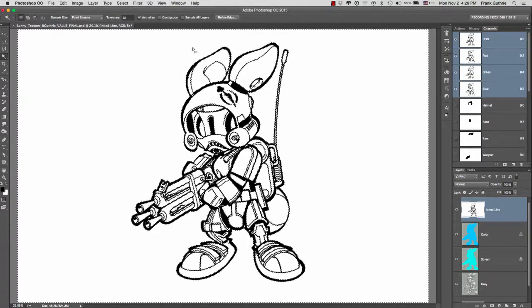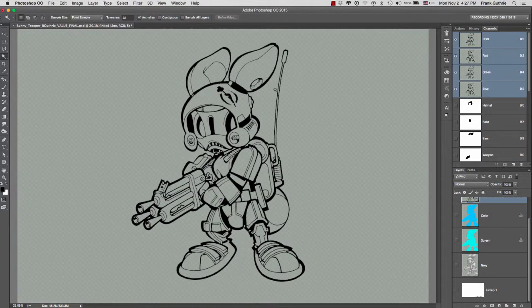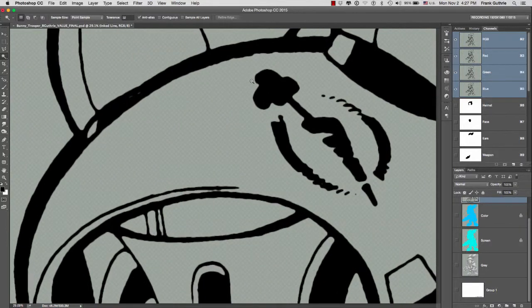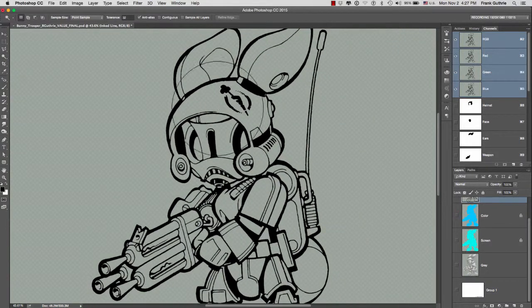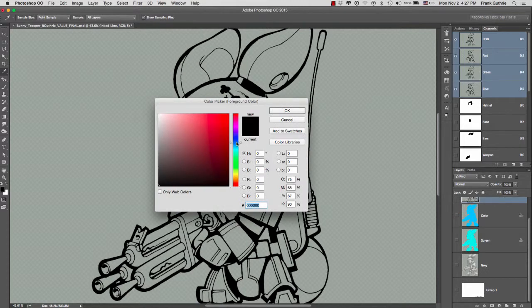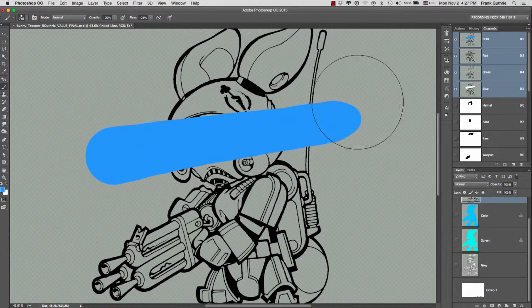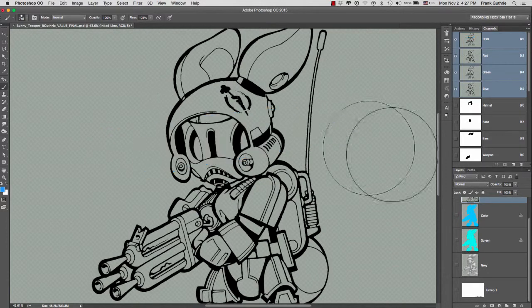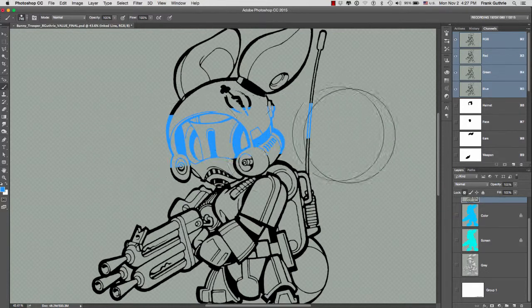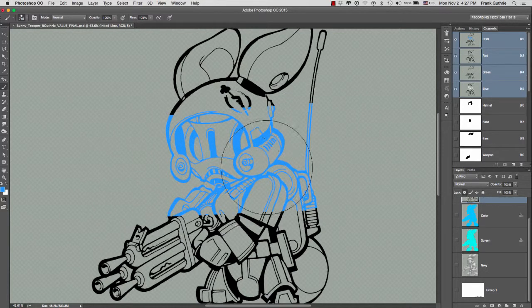Now that everything that is white is selected, I can hit delete, and as you can see, if I hide the other layers, including the background, what I'm left with is the black lines. Now, in order to paint these lines, if I change my color to, for example, a darker blue to go along with our character, you will notice that when I paint, it just goes everywhere, inside of the lines and outside of the lines. What we need to do is lock the transparency, and this way when we paint, it's only going to paint inside of our lines.